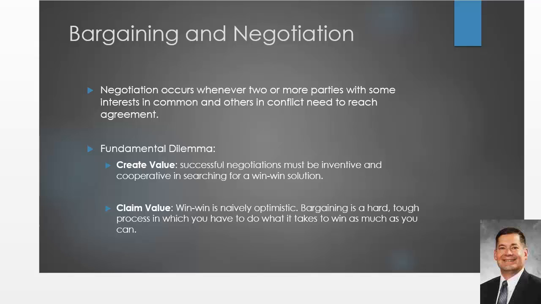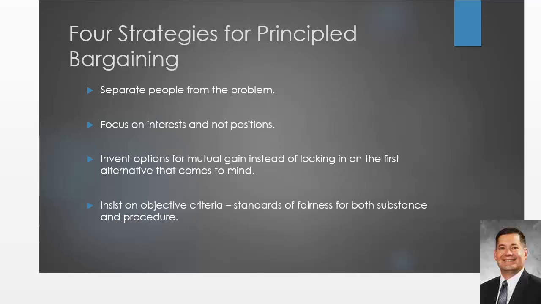And what you'll see in the next video is we'll actually talk about Bill Gates as one of these guys who claims value. It should be very interesting. All right, but before we get to that, let's finish up on bargaining and negotiation. And what we're going to do now is talk about four strategies for principled bargaining. Do you sense a reoccurring theme of the number four? It's like every step has four things to it within this particular movie. Well, anyway, here we go. Four strategies for principled bargaining.